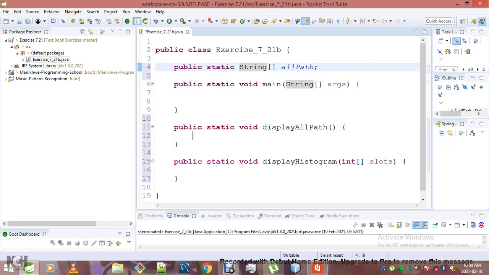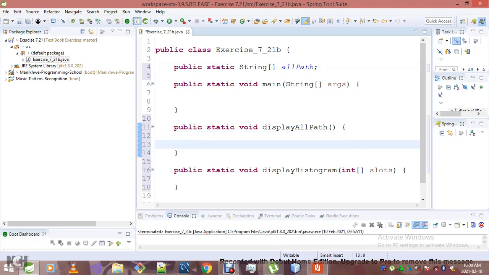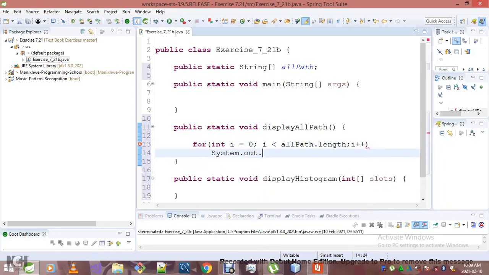In fact, we can simply take care of it right away. I'll simply go and use System.out.println with allPath.